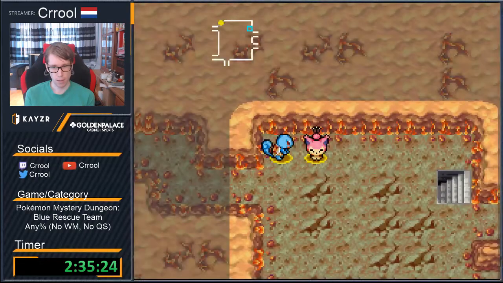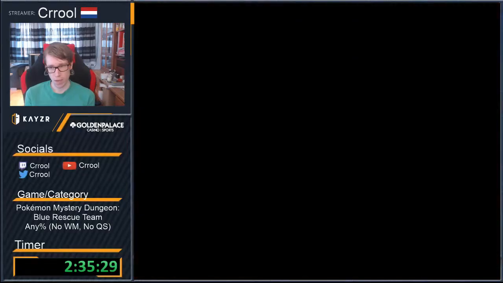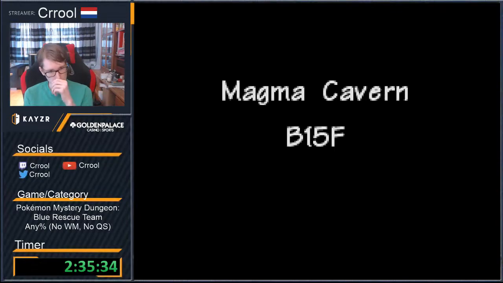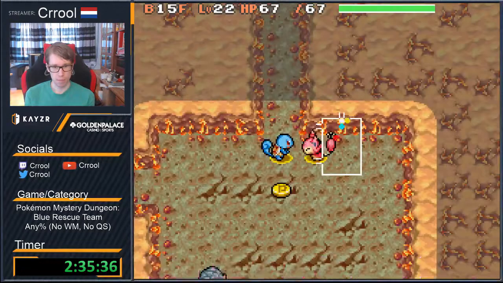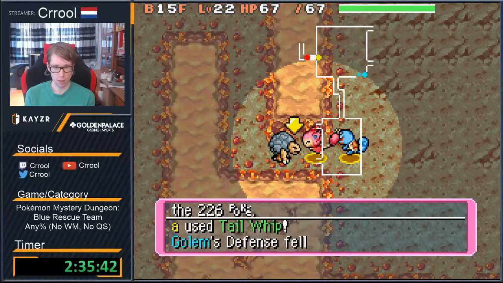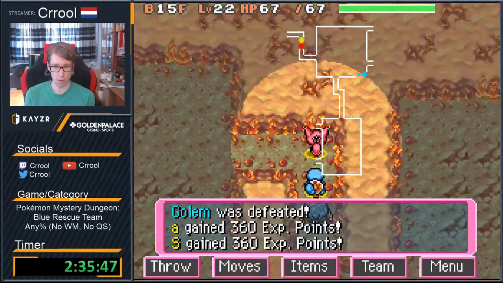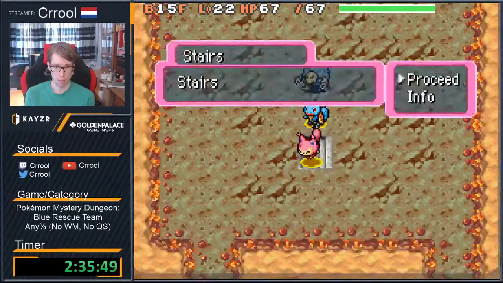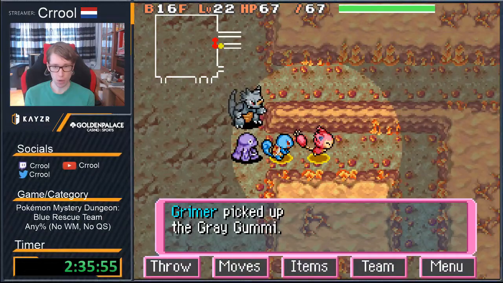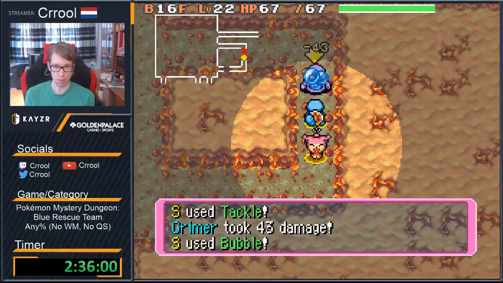Floor 13. We're making pretty good progress so far. Still a lot of dungeon left, but up to this point, definitely not the worst Magma Cavern I've ever seen. Now that I've said that, it's going to make a turn for the worse, obviously, because that's just how luck works, right? But up to this point, could have been a lot worse.